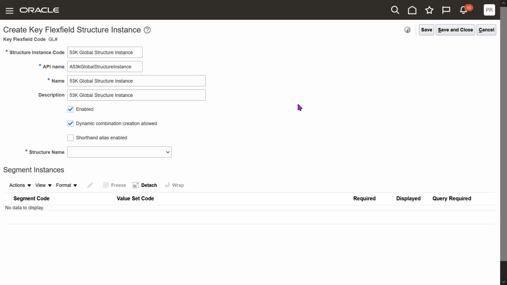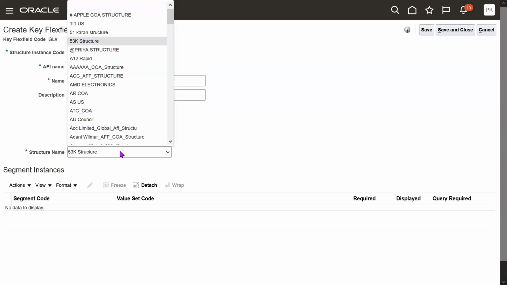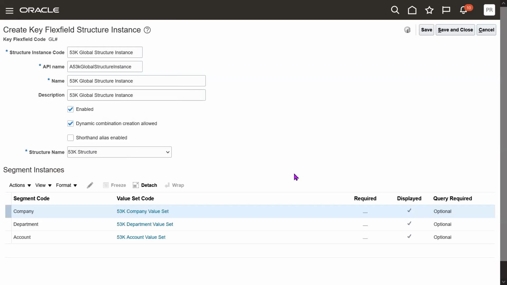That's it. Select the structure here, where we created our segments. All these three got defaulted from our structure.